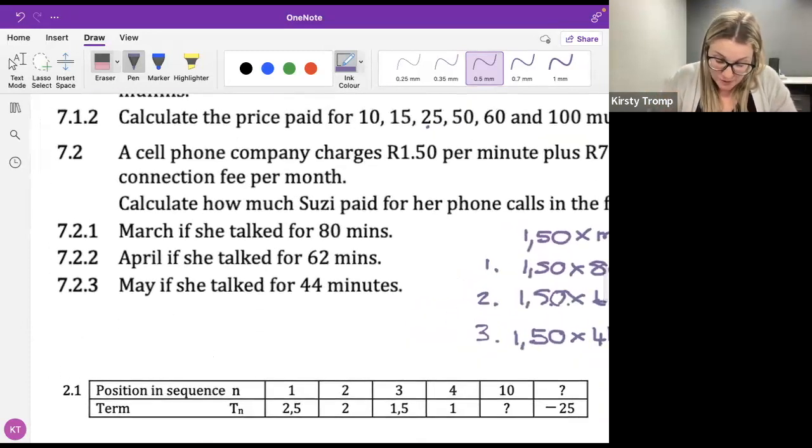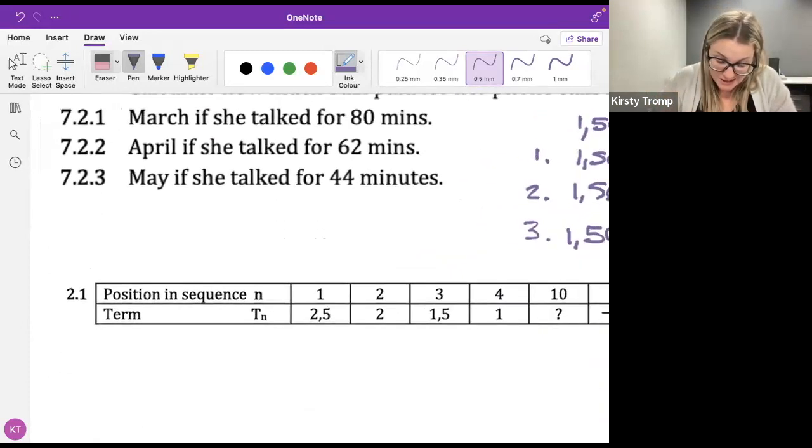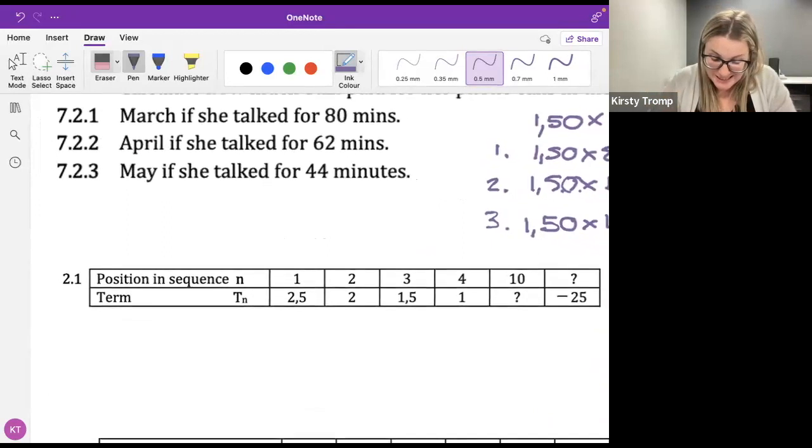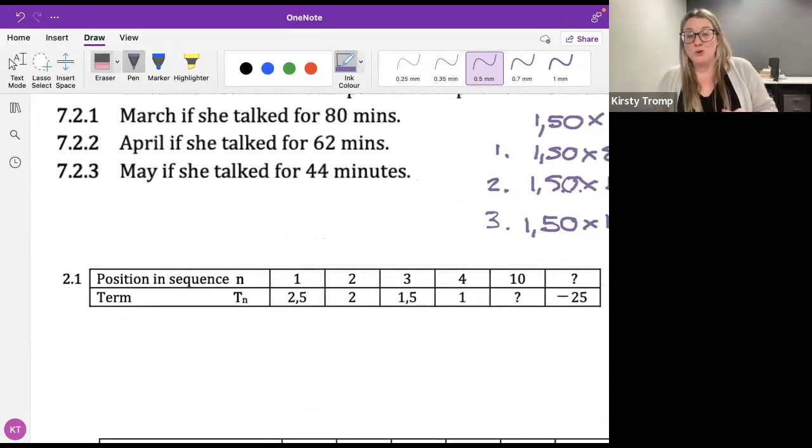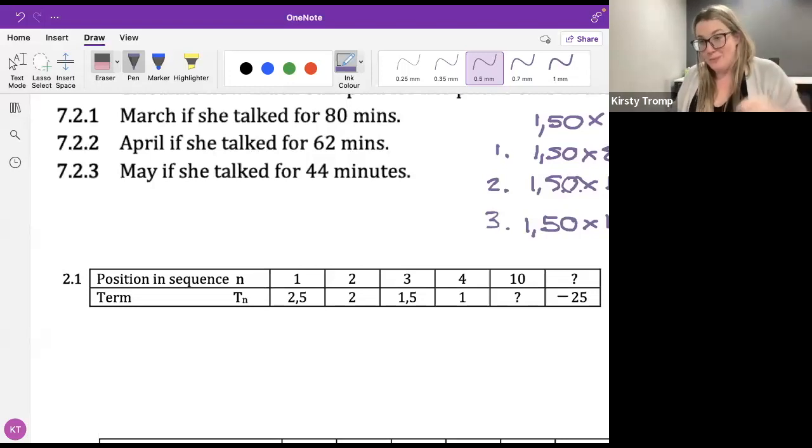So that's why I want to make sure that we have got this number pattern thing down, that you understand exactly what is going on. So when you go and do your quiz, you can get 100% first time. So that when Teacher Sam does your quiz results on Monday, that list is going to be so long that she's going to spend like the first 10 minutes reading all your names. Okay, so let's go try this one.